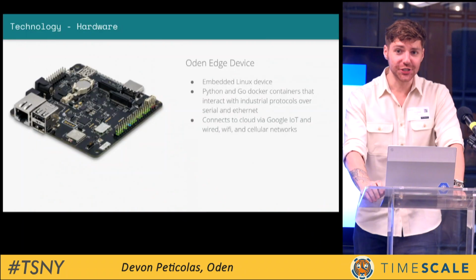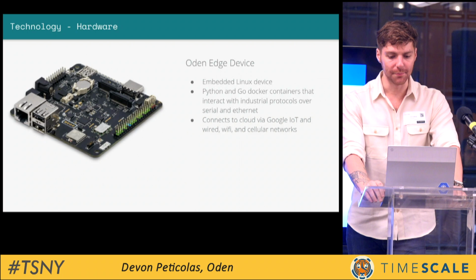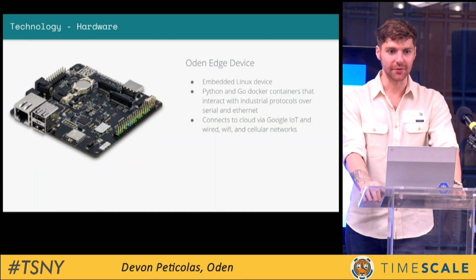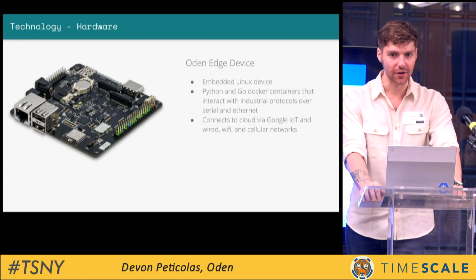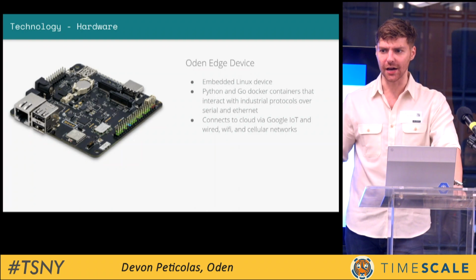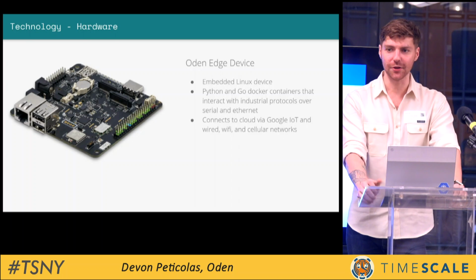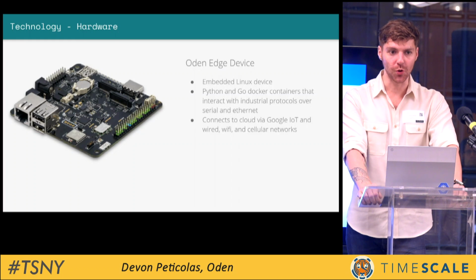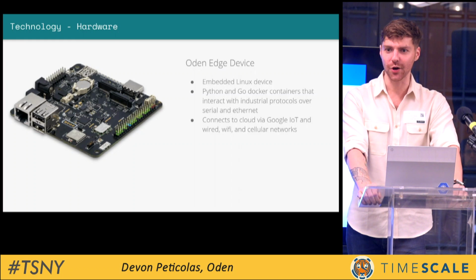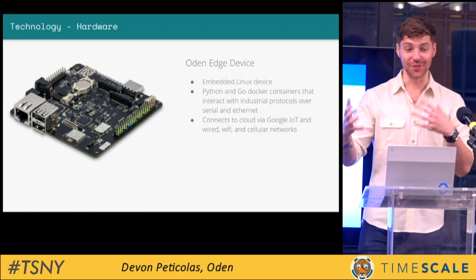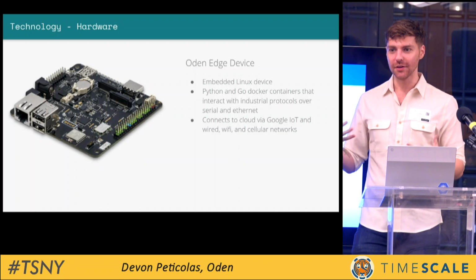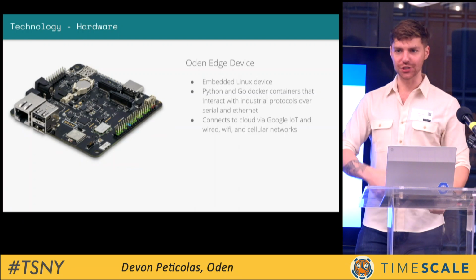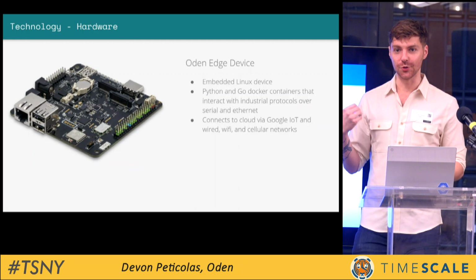Our hardware: we actually go into the factories and install our own hardware. We use embedded Linux devices. On those devices, we're running Python and Go Docker containers that are talking to, generally, PLCs. PLC stands for Programmable Logic Controller. It was invented by Dick Morley in the 60s during a hangover. It's the simplest form of a computer that can run a manufacturing environment. We talk to those, read data off, and ship it up to largely GCP.